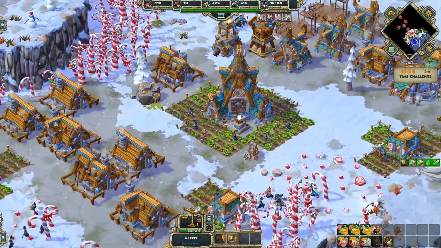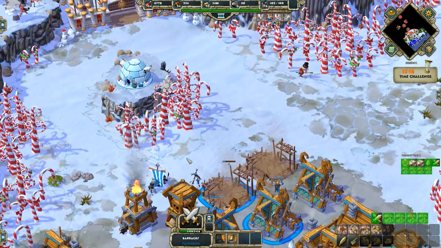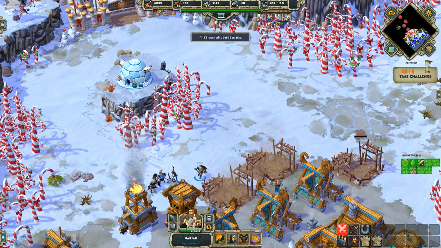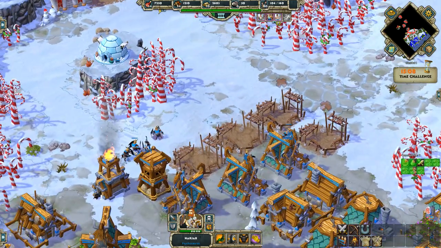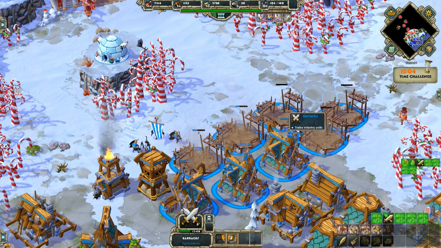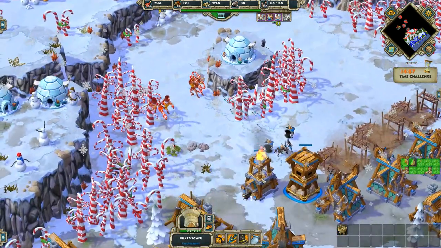Definitely do this, and grab the golden age. Get some more of these. This is nice. I can use my gold like this. Here comes another wave. This is why I got the tower here, so I can pick out these guys.